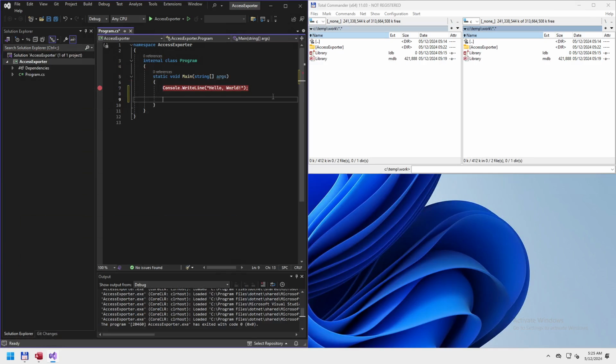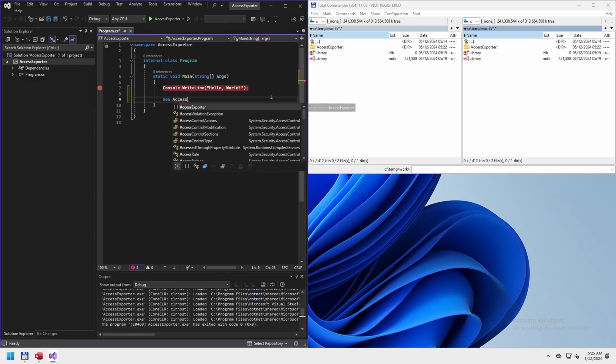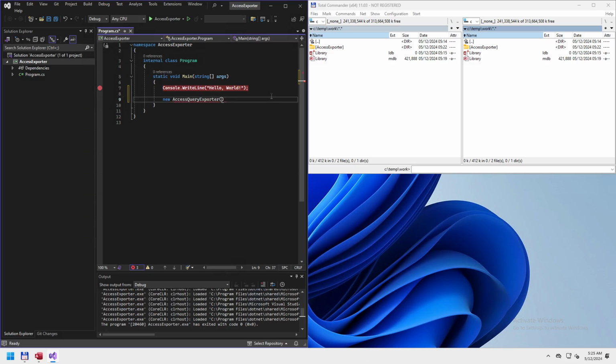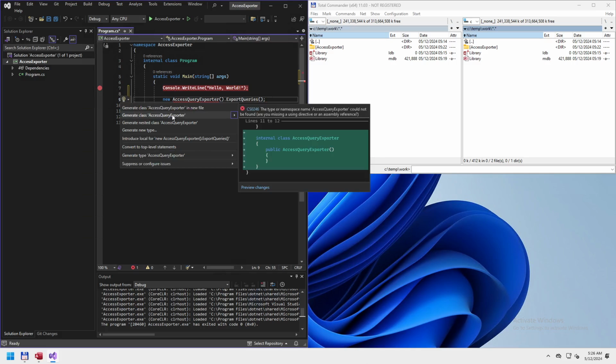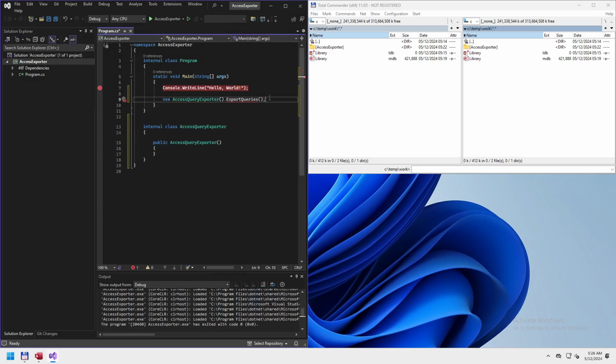For that, we're going to create small classes. Access query exporter. Export queries. Control dot. Generate class in this file.